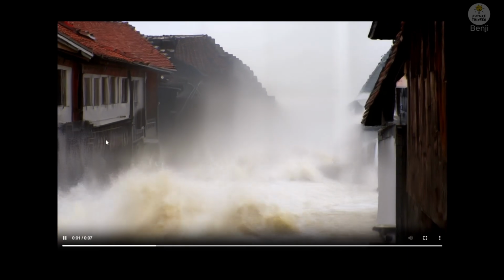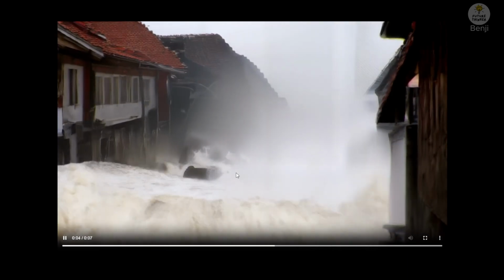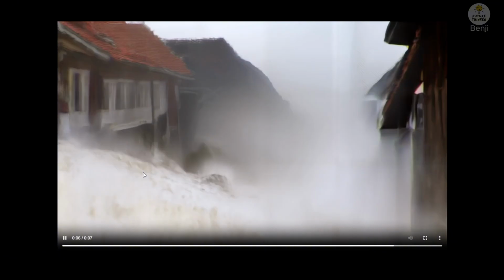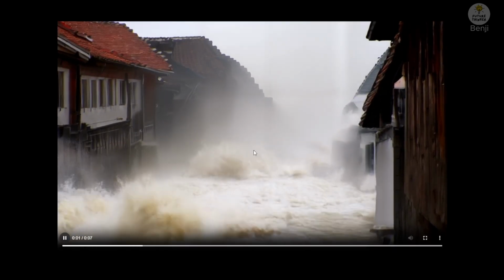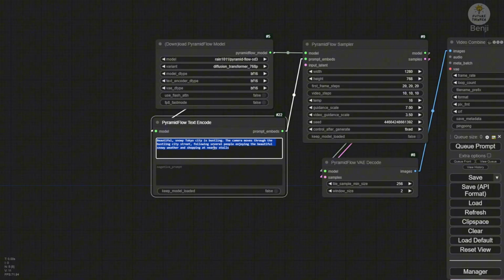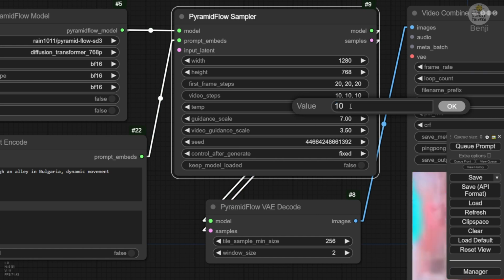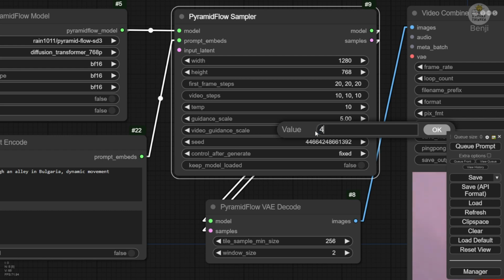But another example, what I did is the flooding scenes, and it comes out quite silly that some deformations on the building, or I don't know if this is the effect of the AI model, one of the tsunamis crushing in, and some building collapse that is coming from this text prompt. So we can try this one again and see. So replace the text prompts to here, and then we set the temperature by default to 10. So just setting it to 10 is good enough, and the guidance scale I lowered down a little. Just 5 is good enough for that, and make it 4. Just make it balanced, not really aggressively high, and try this way.